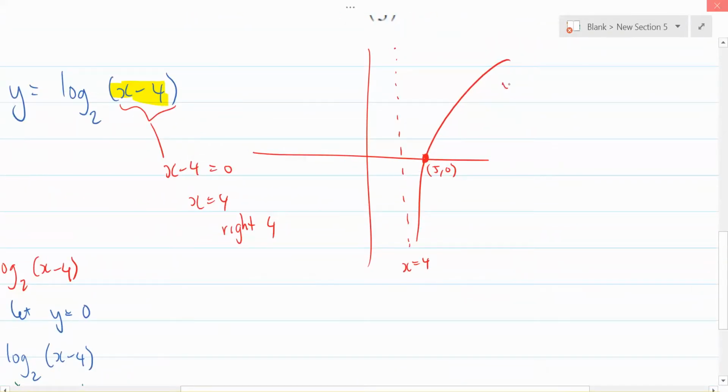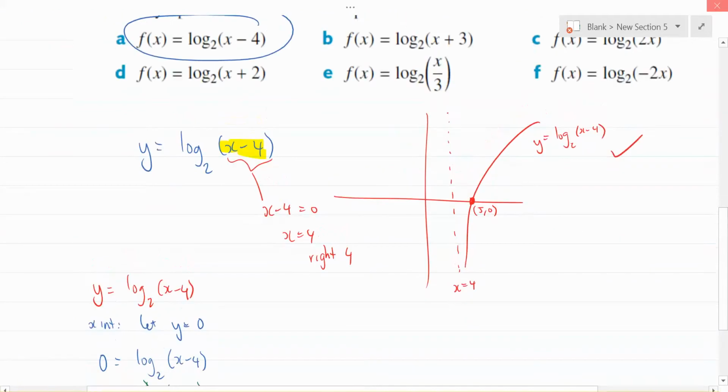Label your graph. That was obvious. Y equals log base 2 of x minus 4, and you're done. So you've got the shape of the graph, axis intercept, and asymptote. I need all 3 to get your 3 marks. At the end of the year, when you're doing your exams, that's what I want you to be able to do. I want you to be able to read the transformation, picture what the graph is. There was no need to find the y-intercept, because you know it's not crossing the y-axis. Find out the x-intercept, label.